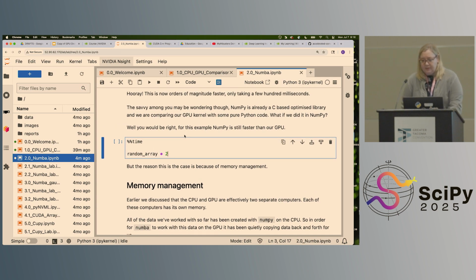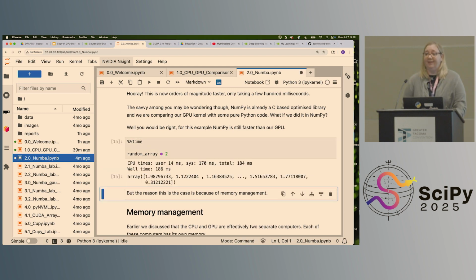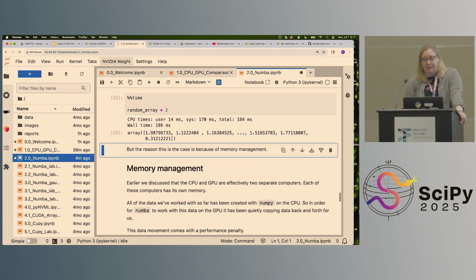All right, so for this example, NumPy is still going to be faster than our GPU, by the way. And why is that? It's because of broadcasting, right? NumPy is incredibly well optimized for this type of thing. Determining where that barrier is, where you start getting the really great performance out of your GPU versus your CPU, is one of those things that also depends on your data. But with massive amounts of data that doesn't fit in memory, you're probably going to get a huge speed up. But NumPy is quite well optimized in this area.